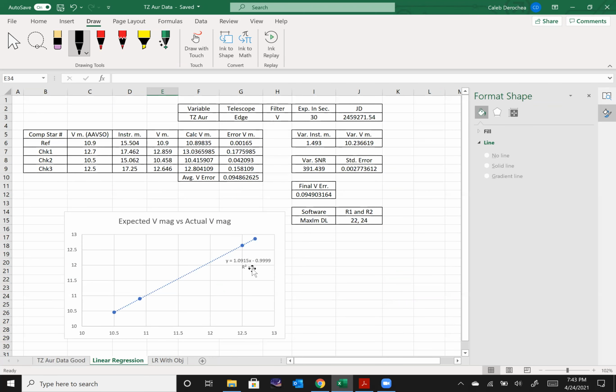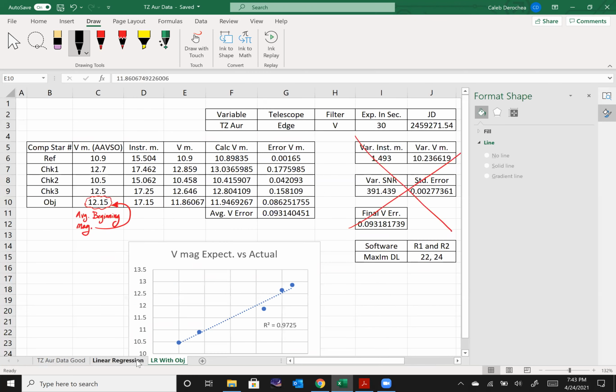I find the linear regression thing a very useful tool when it comes to photometry, and I am definitely going to think of ways in the future of using this in any future projects that I do, and trying to figure out the variability of stars in a field of view that is unknown.